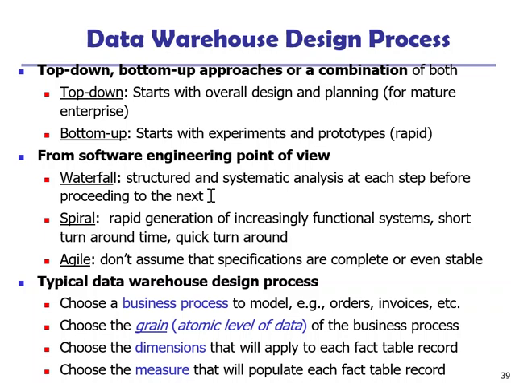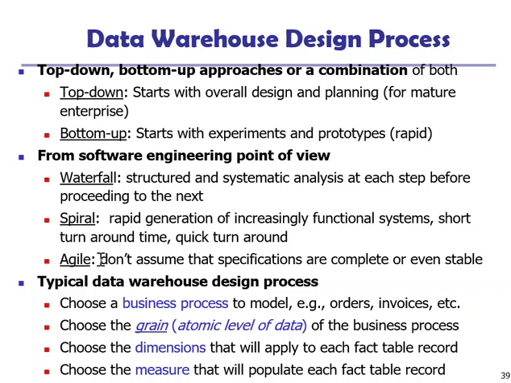Spiral considers changes, so it has iterations. It's called spiral because the software is designed in iterations. You rapidly develop the first round, then add additional functionalities and get user feedback. It works better than waterfall, but it still assumes that we just keep on improving what we know about what the user wants. That's still not the reality.